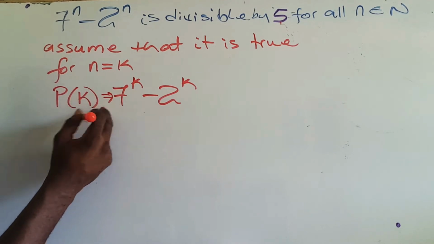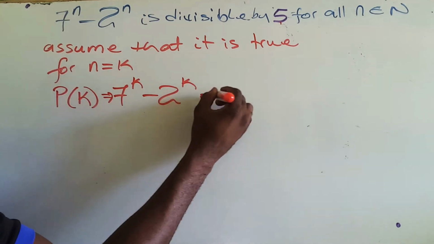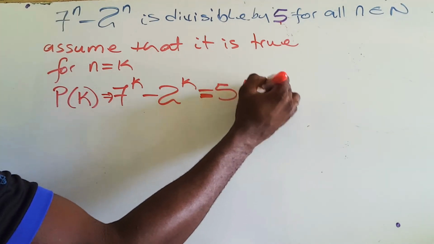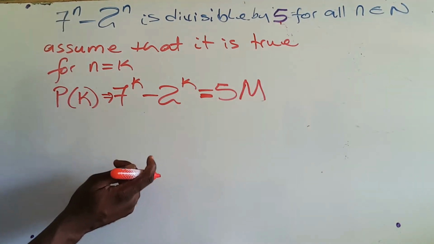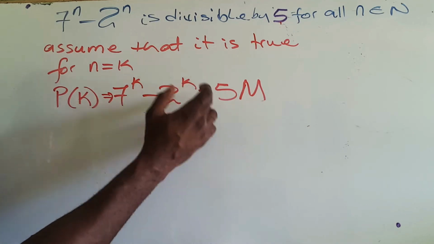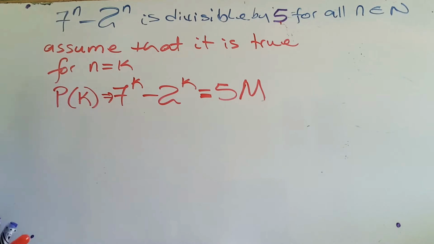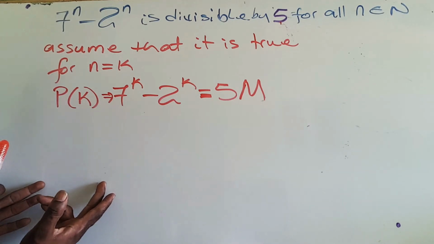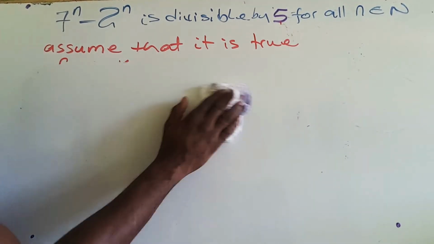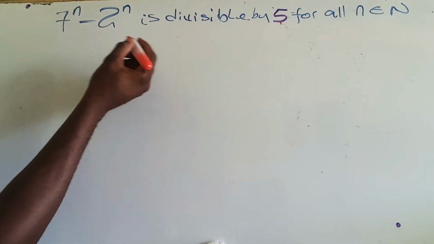Alright, so based on the first test that was true, this should be divisible by 5. So I'm going to use a variable m, and m would be a natural number. Any natural number times 5 will be divisible by 5 overall. So I'm using m right now. Now we're going to come to the final part, which is P of k plus 1. So now is the induction step.